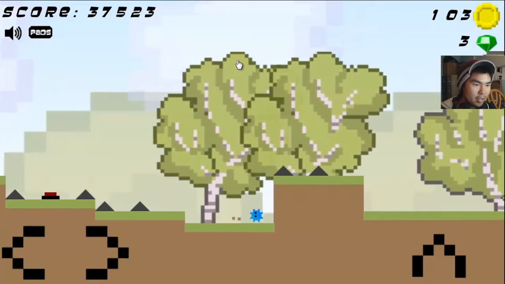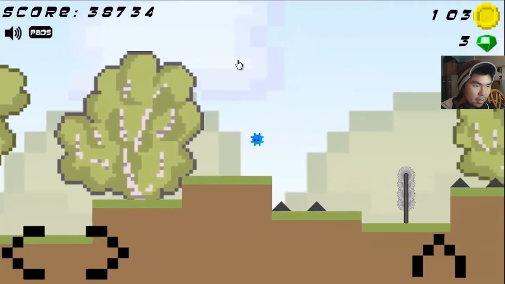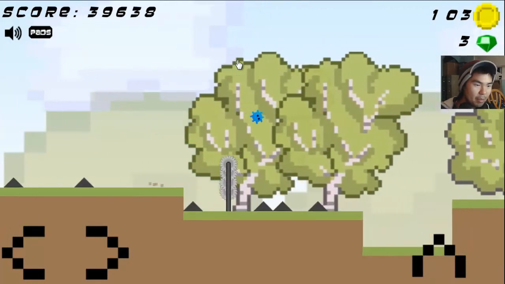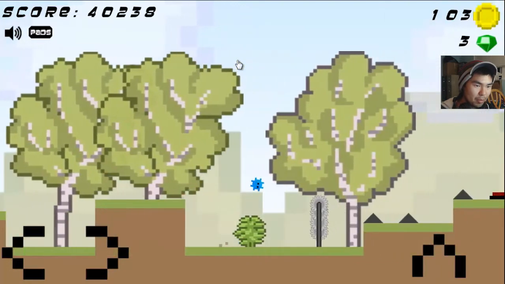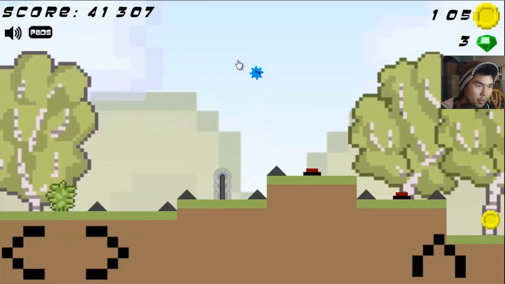Oh, I got 100 already. Can I even buy anything with that? Probably one color to see what I look like. Okay. At least they give me the option to double jump. Maybe they should have the option of single jumping first, but upgrade to double jump when you have enough coins for it.